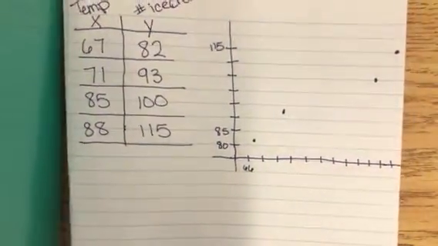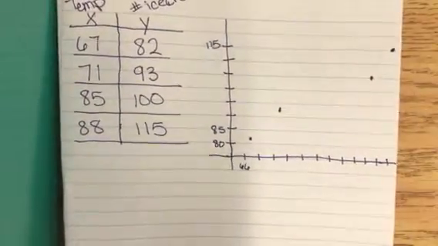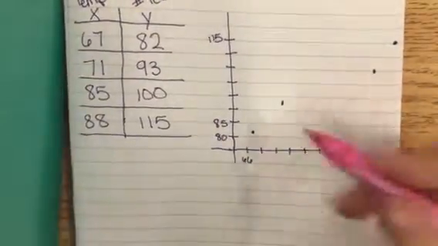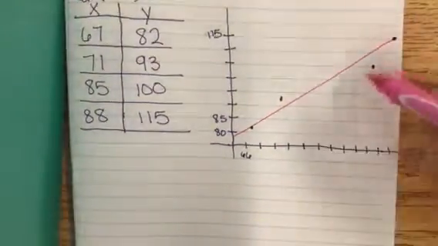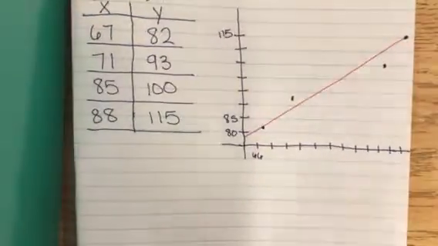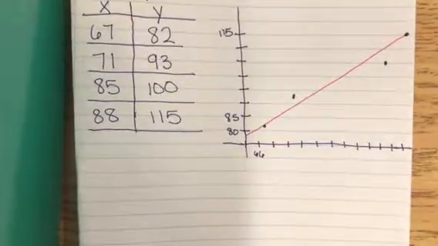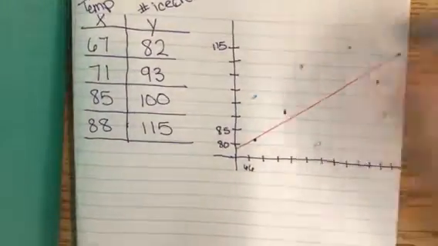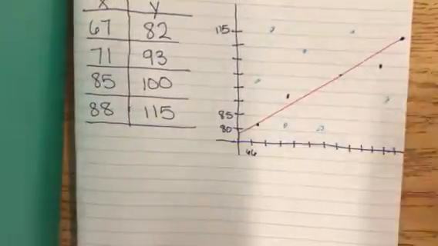Okay, I can then look at this data and decide some things about it. One of the things that I could decide is if this is linear or not. To tell if the data is linear, it does not need to make a perfectly straight line. We just want to recognize something that's making a general upward line motion. So even though these points are a little bit further off, we're still generally close to a line. So we would say that this is a linear representation of the data. Nonlinear data would have some marks kind of going all over, right? No way I can use a line to represent this info. I sort of got stuff everywhere.